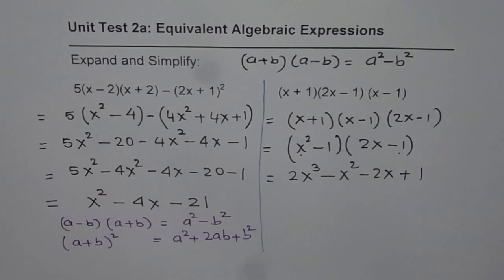So, that is the simplest possible form of the given expression. I hope that helps. And review your formulas: (a + b) whole square, (a - b) whole square, and (a + b) times (a - b). So, let's move on and do a few more questions on algebraic expressions. Thank you and all the best.